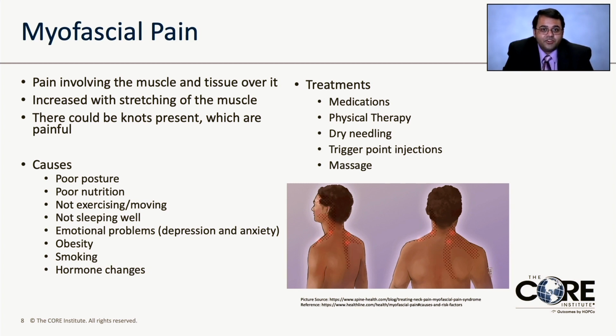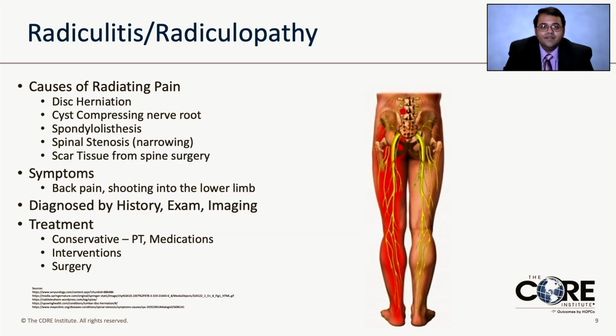In the clinic, we do trigger point injections, and trigger point injections are basically putting a needle in the area where we see a knot, and we inject a little bit of numbing medication, and oftentimes we'll include some steroid as well. Steroid is not always necessary, but it does help for many of our patients. Even massage therapy can make a difference, just some myofascial release techniques.